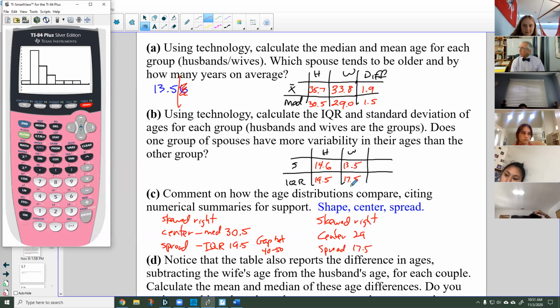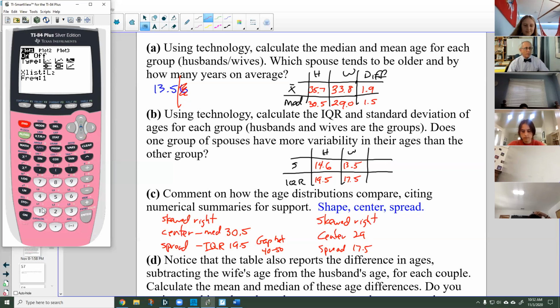In fact, let me just give you a sneak preview here, okay? I'm going to go second stat plot, and in plot 1, I'm going to make it a box plot, which again, we're going to talk about later. This is a box plot right there, and I'm going to make that one L1.